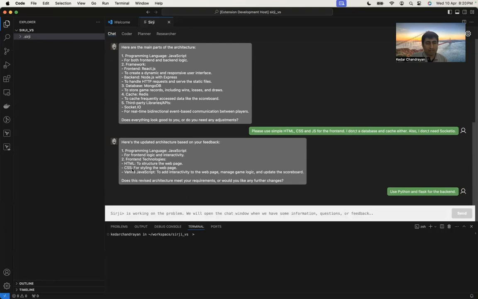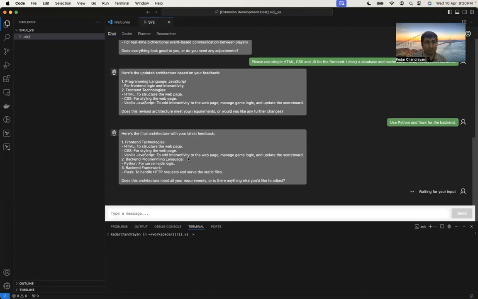So it will add Python in the backend in the programming languages. Yeah, front-end technologies, backend technologies, Python for server side, and backend framework, Flask. Yep, this looks good.